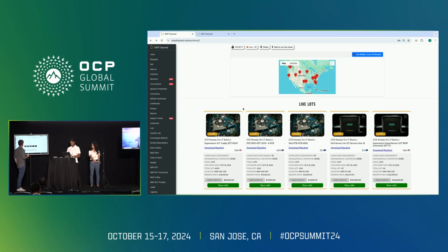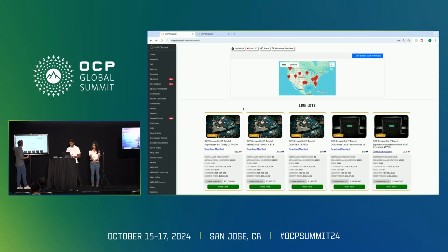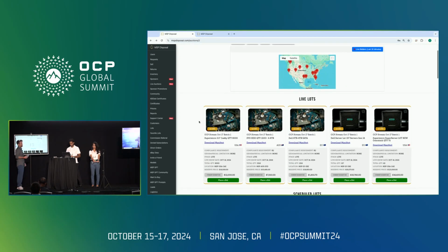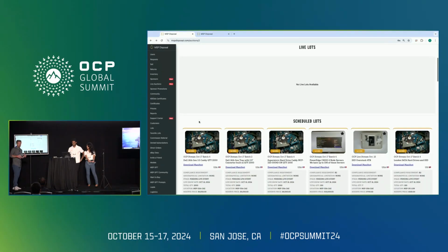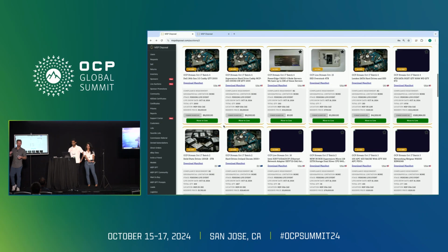Almost done, 18 seconds. All right, the next lot's going to have a lot more hard drives. Let's talk about chain of custody and compliance. It's really important to, one, track where and when it got picked up. So step 1, as a client, you get access to the portal, and the chain of custody is tied back to the country. We physically send people in the countries when we're doing the decoms and scanning the hard drives for chain of custody before they leave the data center.